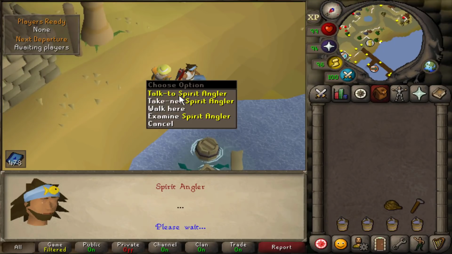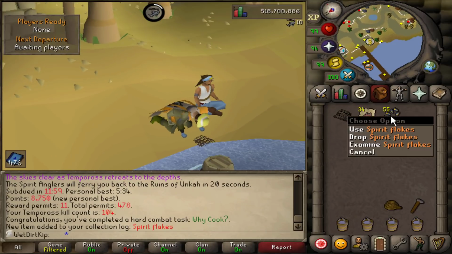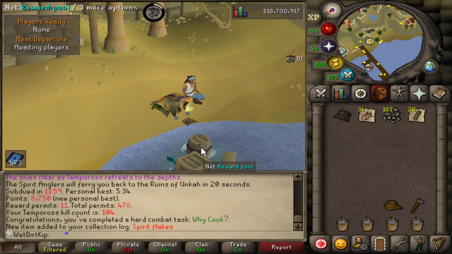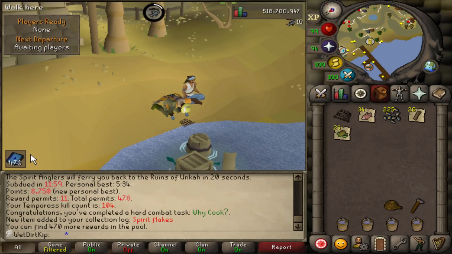Okay, so we're just going to take a net from this guy, and then we just fish the reward pool here. Yeah, you could see we get the rewards. Oh, there's the spirit flakes. Yeah, you just AFK here the whole time. The spot doesn't move or anything. You just collect one permit at a time. So it does take a little bit of time, especially if you have 8,000 permits saved up.